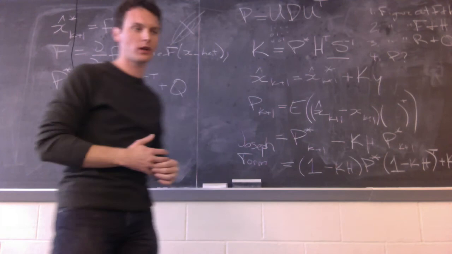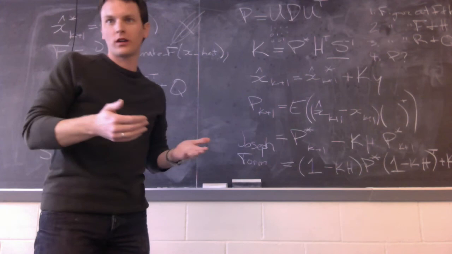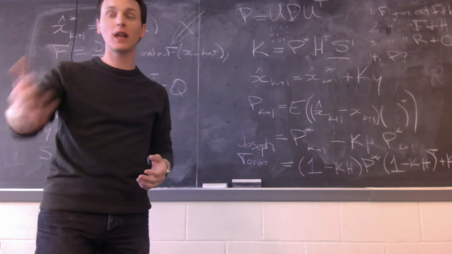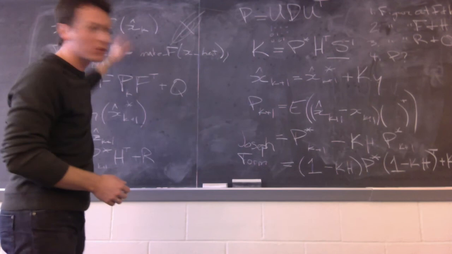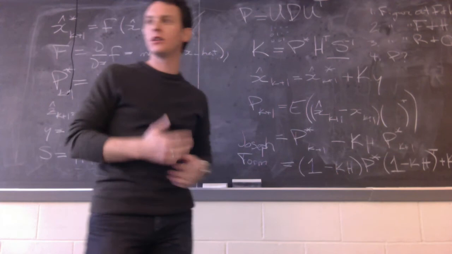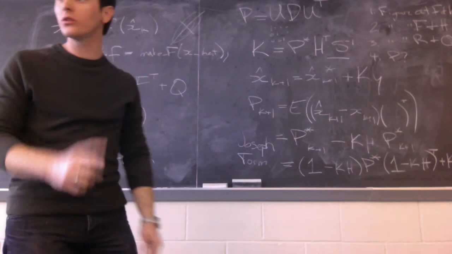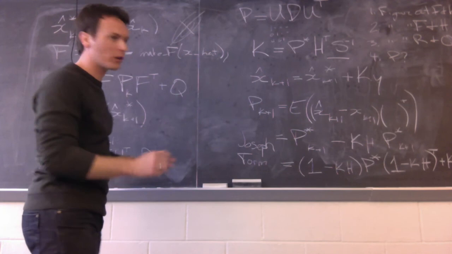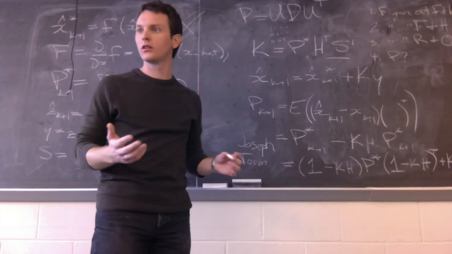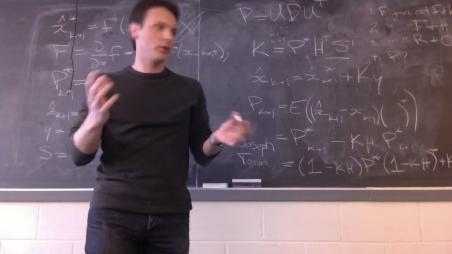Okay. So I do that with a little extra covariance, and this is called consider covariance because it allows you to consider the effect that your dynamics are wrong. So you can take every little number that's inside of F, all your air density type things, gravity, whatever it is. You take all these little numbers and you say, these have covariance too. So you come up with a covariance for each of those individually. Like, I know air density is not going to be negative, right? So you come up with some notion of what air density might be in the region you're flying or something like this. You represent those with a covariance matrix.